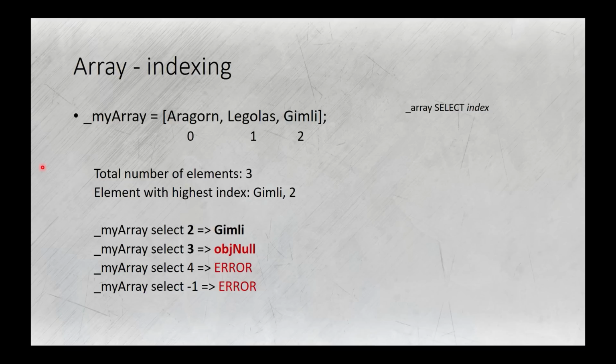The command select lets you pick an element from your array. Beware, the elements are numbered in a logical order, but they start with the index of 0. This means that the first element has index 0, the second element has index 1, and so on. Imagine having an array with 3 elements. Picking the middle one would mean writing array select 1. The first element has an index of 0, the second one has index 1, and the last one has index 2. If we count the elements, it gives us 3 elements, but asking for element with index 3 gives us nothing, so beware of that, it's not an uncommon mistake.